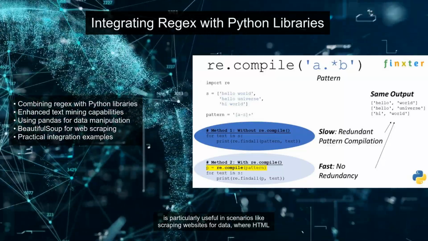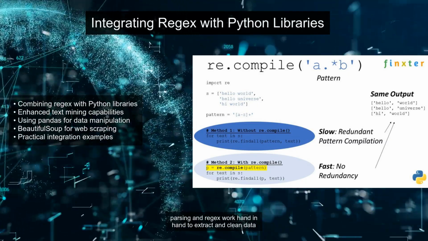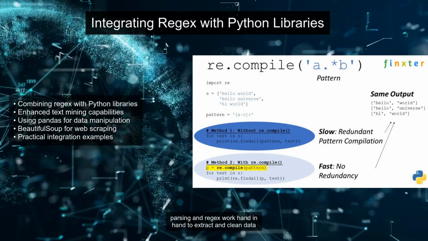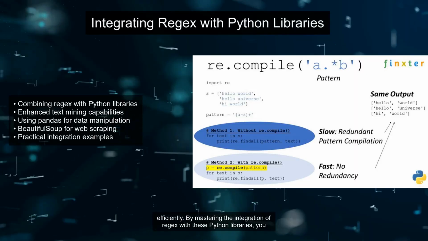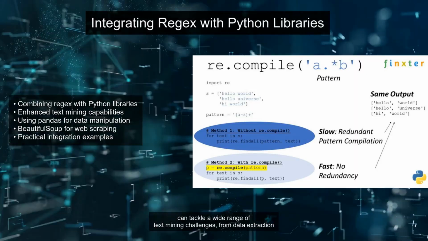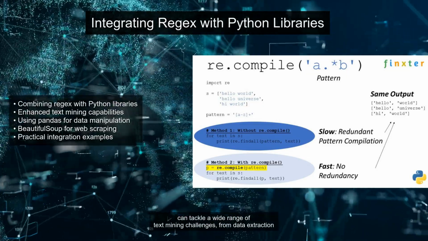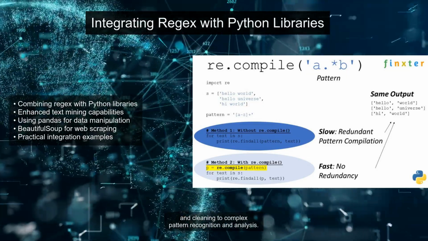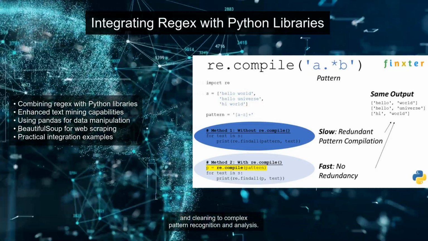This integration is particularly useful in scenarios like scraping websites for data, where HTML parsing and regex work hand in hand to extract and clean data efficiently. By mastering the integration of regex with these Python libraries, you can tackle a wide range of text mining challenges, from data extraction and cleaning to complex pattern recognition and analysis.